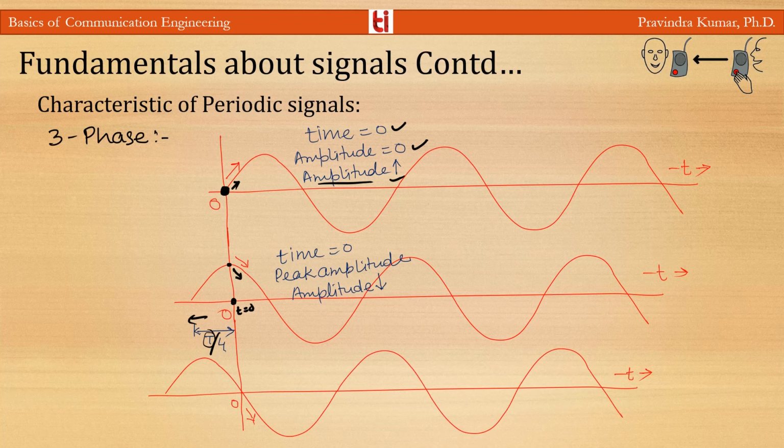And here this is a sine wave with a phase of 180 degrees. The amplitude at time 0 is also 0, but from this point the amplitude is going to decrease, whereas in the phase 0 wave the amplitude increases from this point. So this is the phase of 180 degree shift, and there is a T by 2, or half cycle, shift to the left side if the phase is 180 degrees.